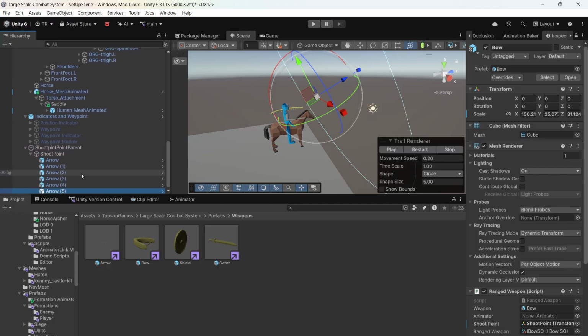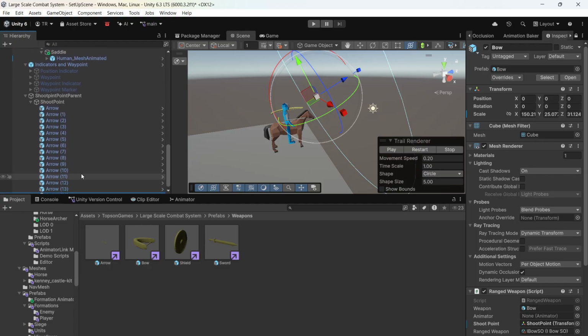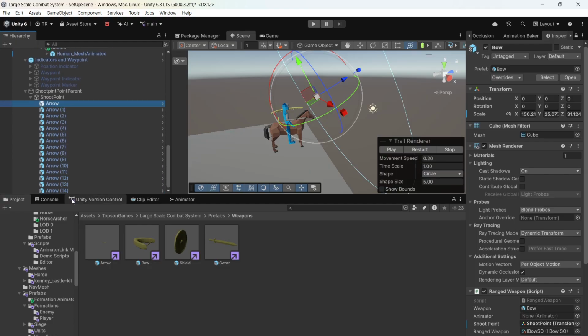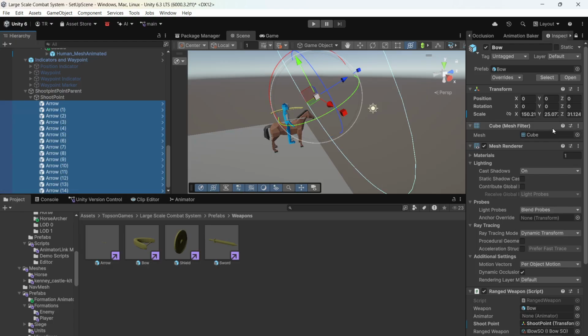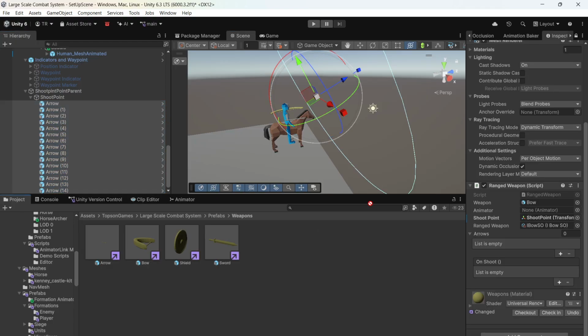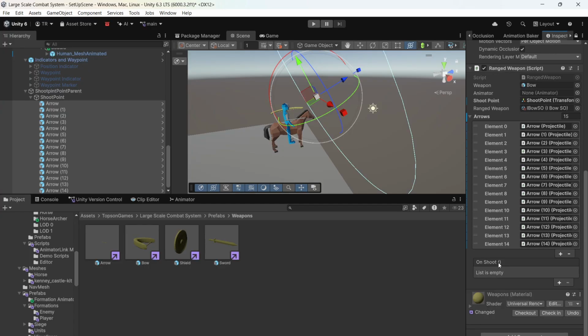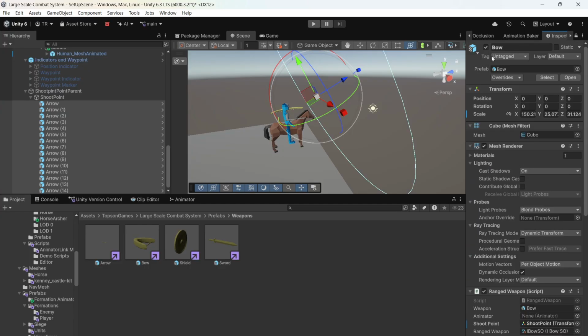And duplicate the arrows as often as you have ammo. So let's say 15. Let's drag and drop the arrows here under the arrows list and disable the arrows.